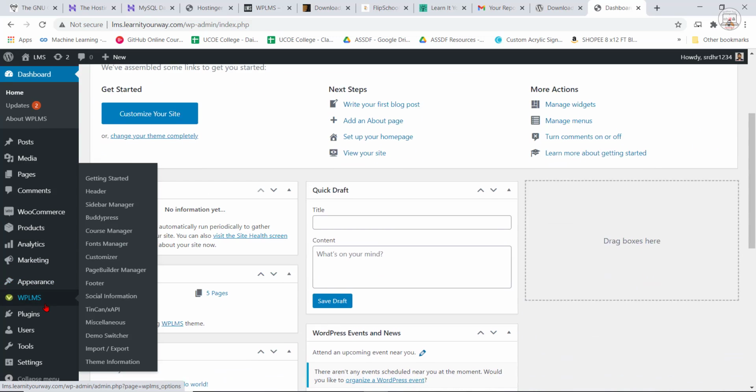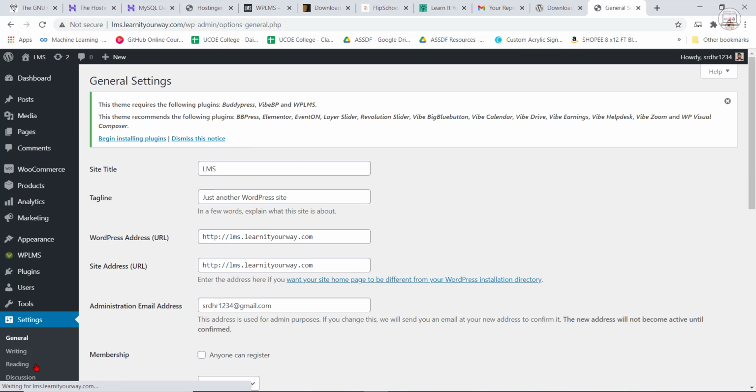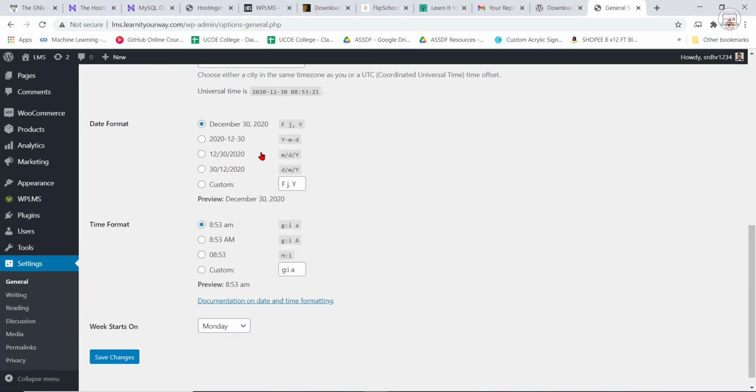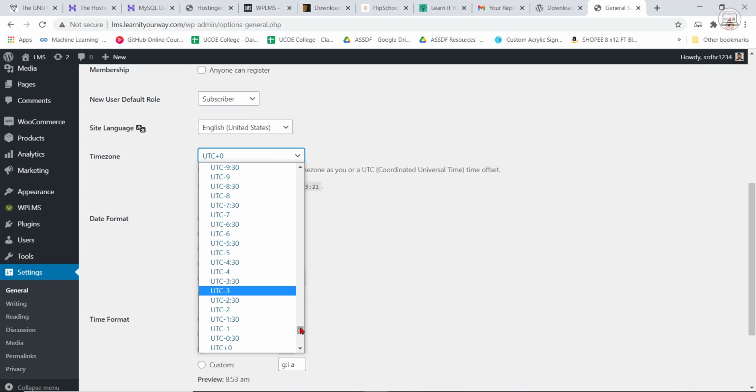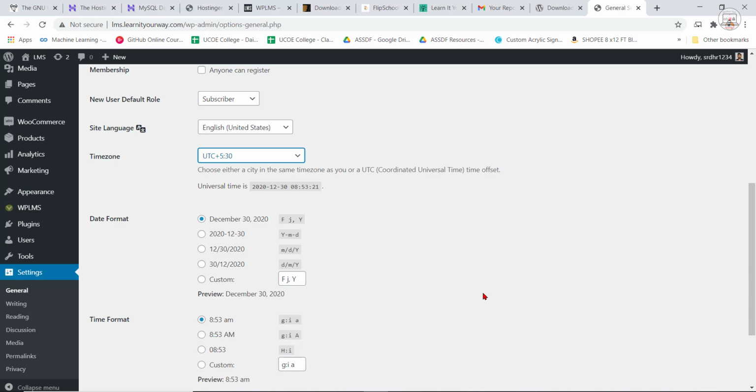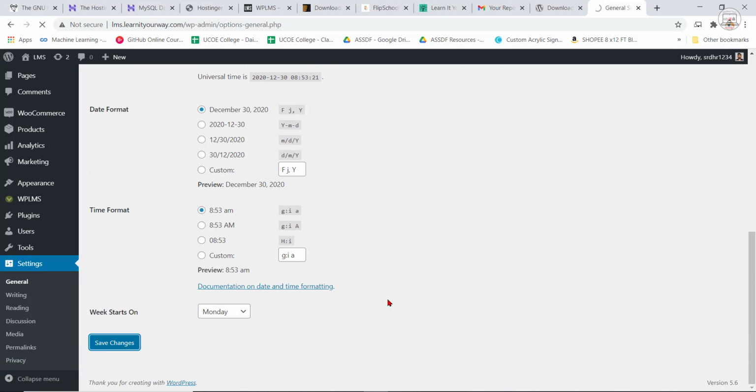The thing is, by default, WordPress sticks with the HTTP version only. So what you need to do is go to settings, click on general, and over here at this location, WordPress address, instead of HTTP, make it HTTPS and repeat the same over here as well. And then one more important thing is, change your time zone, because you're part of a UTC plus 5.5 hours time zone. Select that, otherwise all the times on your website will look somewhat 5.5 hours behind. So select that and save the changes.